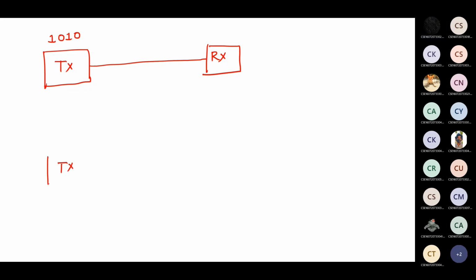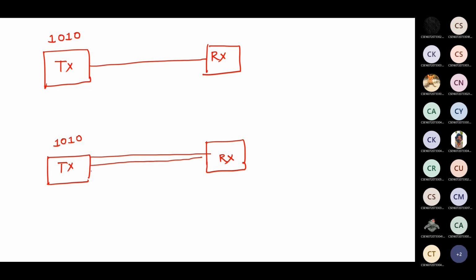This is one thing, and again one more is a transmitter, next one is a receiver. Now I want to transfer information in parallel. Same content I want to transfer, 1010. This is of size 4-bit, so I'm connecting 4 lines. You can call these lines wires or a bus, which is carrying some amount of information. So in this, which one is serial, which one is parallel?